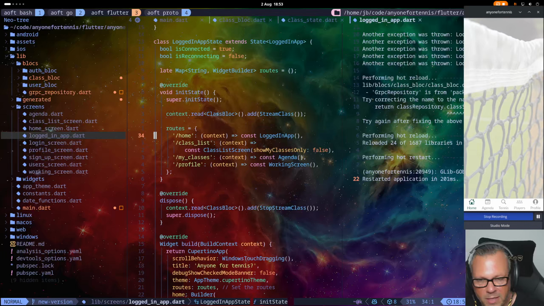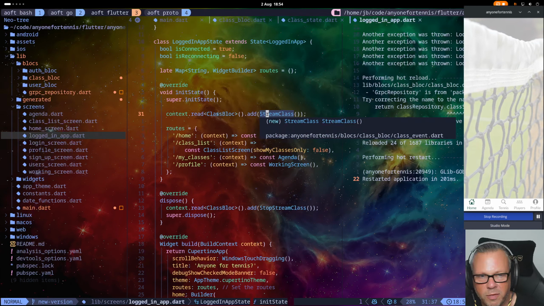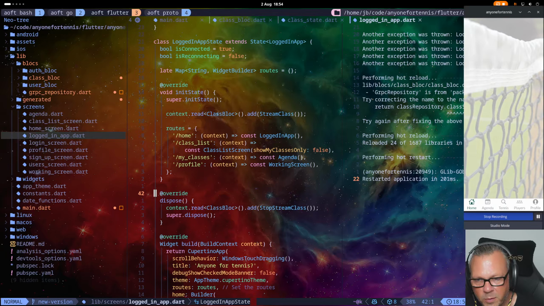Then I don't think there's any data being read on this screen, but it's starting off this command here to start streaming classes. So again, we're going to use the class block, and we're going to push a message onto it of the type stream class. And then when we dispose, so when this widget dies, it will stop streaming.